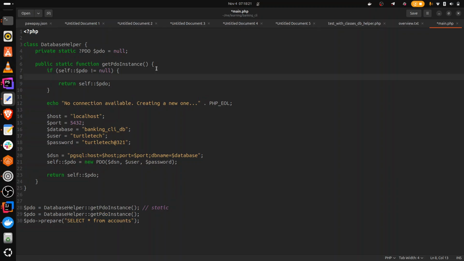So maybe we can add a bit of echo. Let's say existing database connection found.